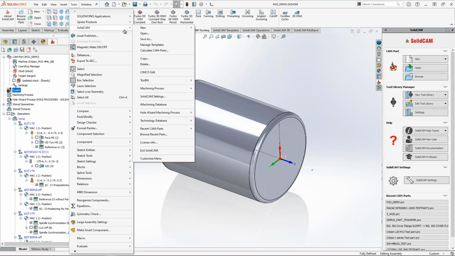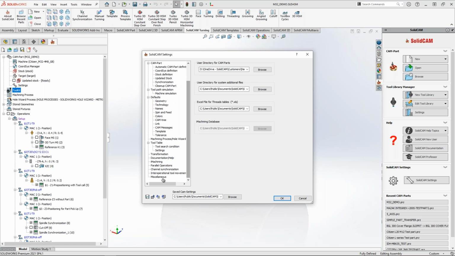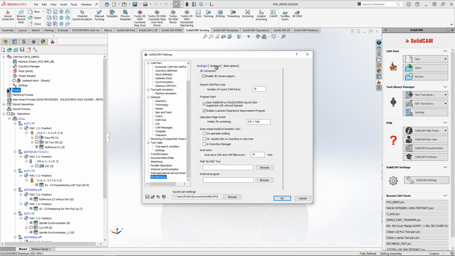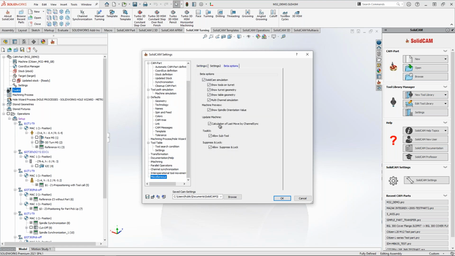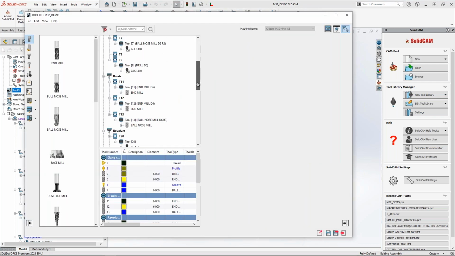I just mentioned this, but I want to show you: if you go to miscellaneous, you have the beta options, and here you will see Allow subtools. So it has to be checked. Bear in mind that in the upcoming hotfixes, this will be completely removed, so you will not need to allow it. But just in case, if you don't see this option, it is over here. Right. Let's go to the Toolkit.